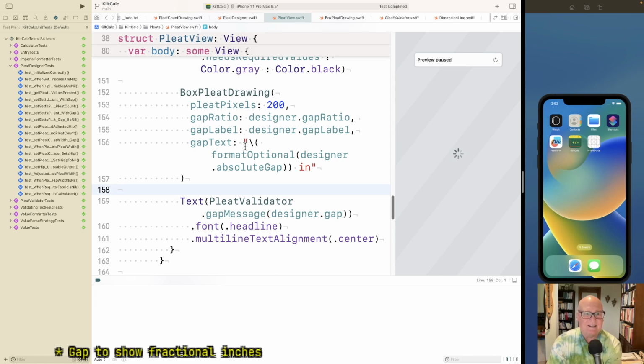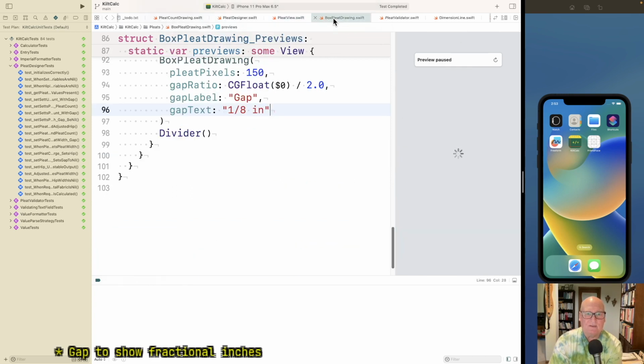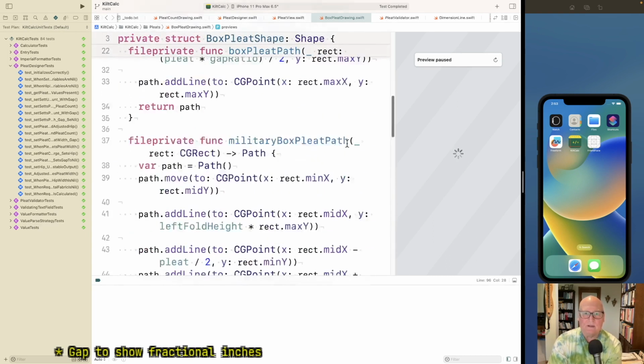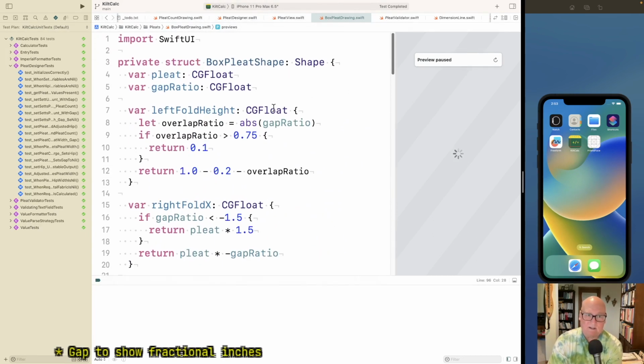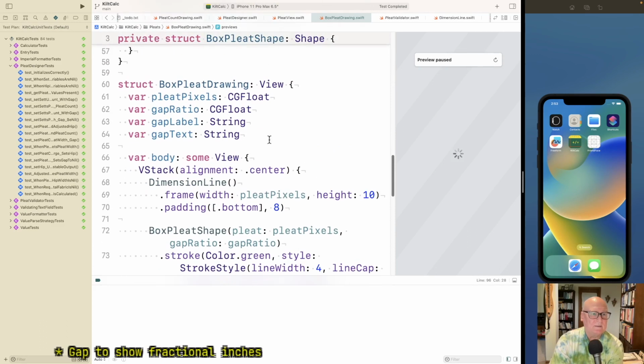Okay. All right, next thing was I want to pass in something that tells me, do I draw the gap or overlap? Okay, and I'm going to make this, I guess, just a Boolean. Box pleat shape, we want box pleat drawing.